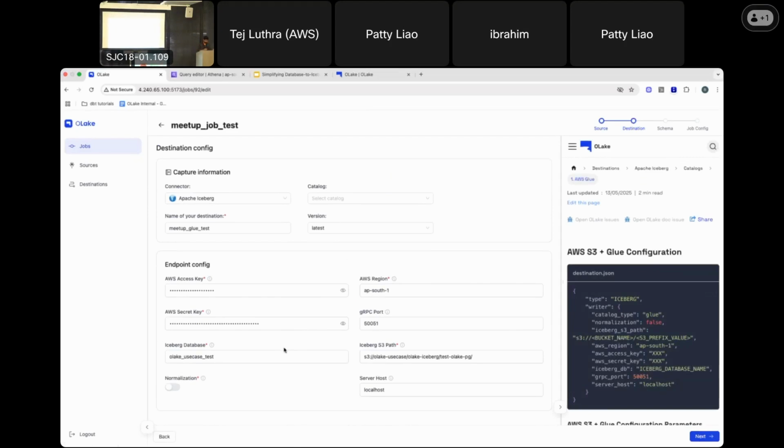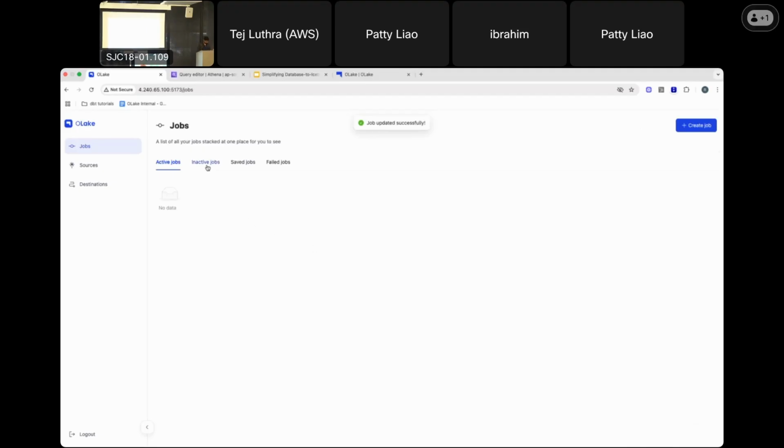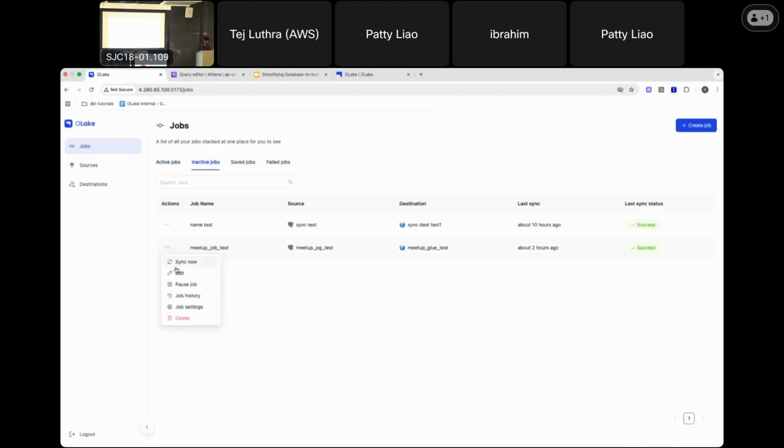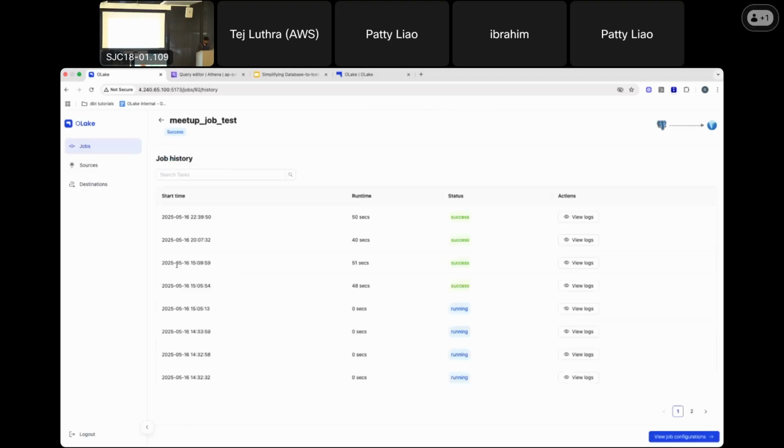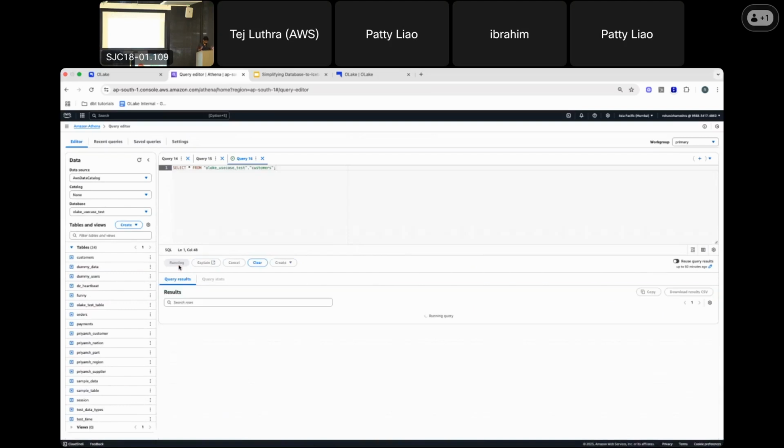I'm using Glue here, so AWS keys, the S3 paths, all of those things. You determine what table you want, and that's it. Determine the frequency, and that's it. You just hit run, and it will run, which I'm going to do right now. That's it. And now I can go and run this query.